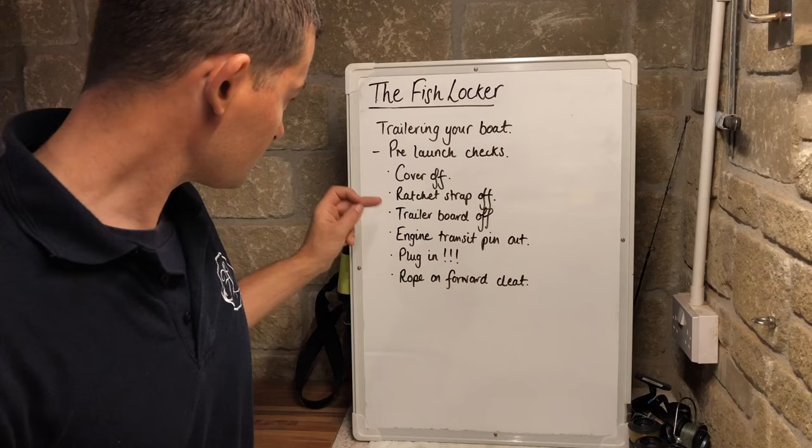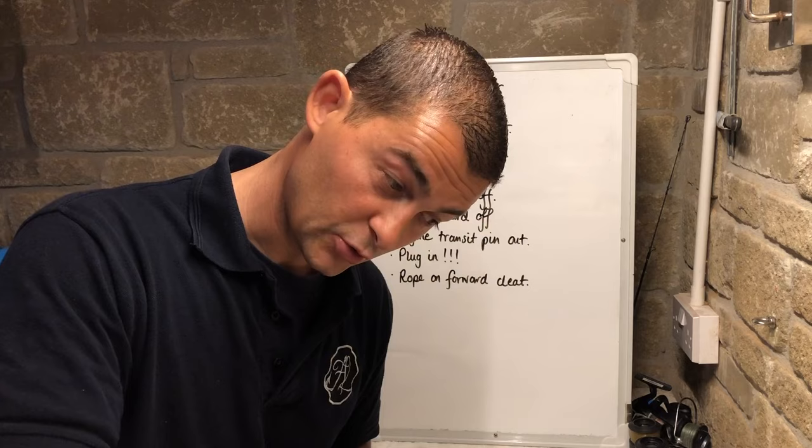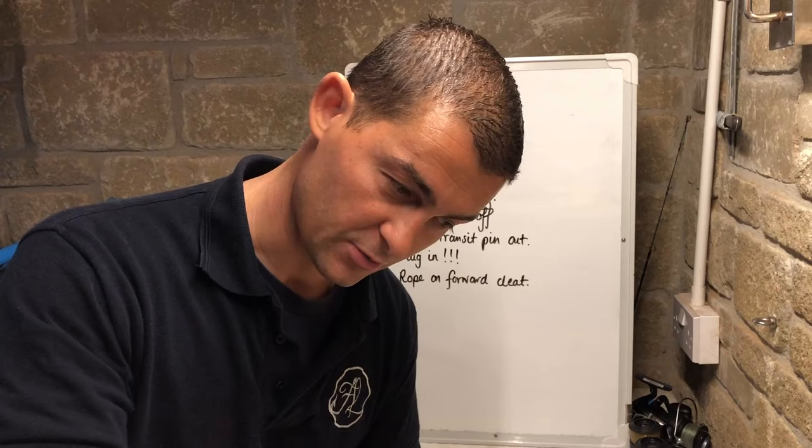Engine transit pin. Right, the pin that you've had in while you were driving. Trim your engine back up, take your pin out, take your lever down so that it can trim all the way down. The reason you do this now before you're in the water is because it's easier to reach when you can stand behind it and pull the pin out than leaning over in the water to try. It's much easier to make sure it's done beforehand. And that way, all you need to do is jump straight in your boat, trim your engine right down, start your engine, and you can go.